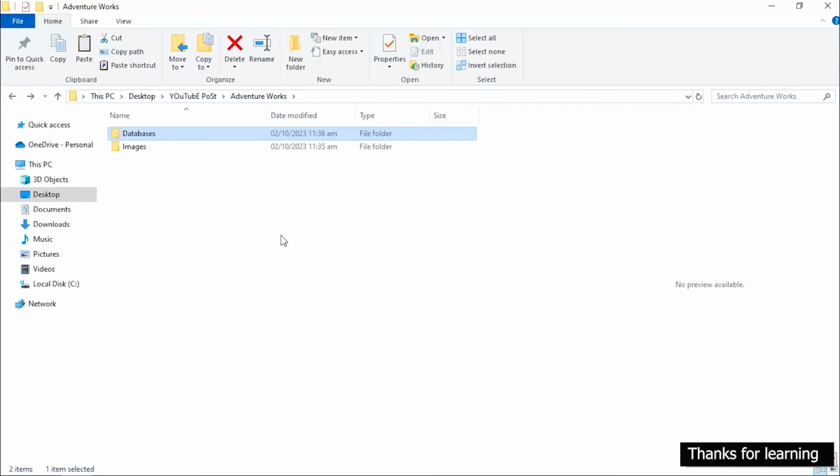Now that you have seen what you're about to get into, these are the files you have just downloaded to your system. After you unzip it, you see images and databases. If you open it up, you see this file called AdventureWorks. It has a lot of tables inside it. We cannot use normal Excel VLOOKUP or XLOOKUP to do this. We have to go very much advanced in this dashboard.